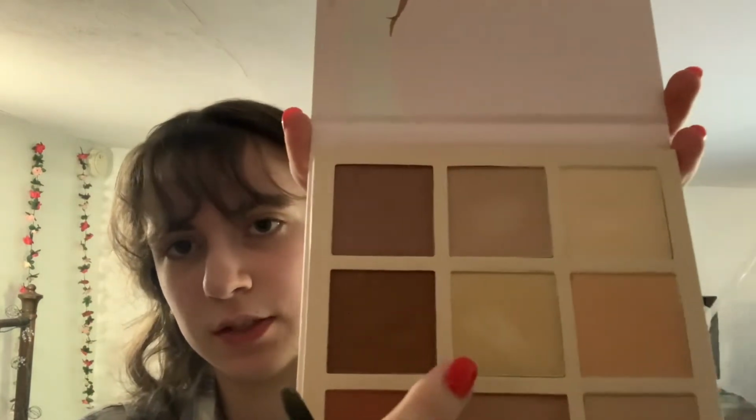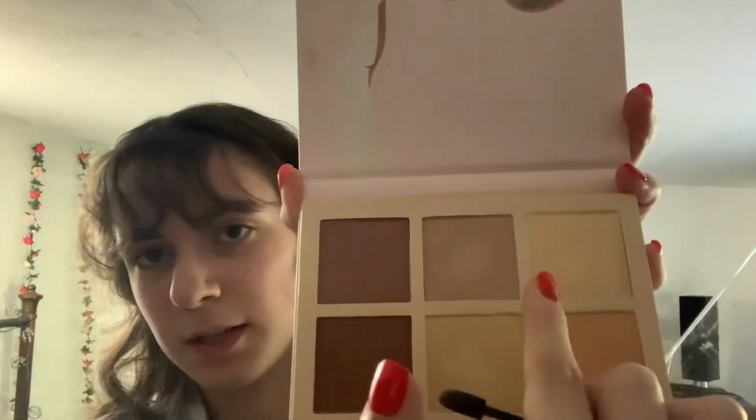Shade over here. I just used this gold one, which is a metallic one. Then I'm gonna use this lightish colored one. This is a little hack I like to do. Since I don't have concealer, I like to use matte eyeshadow that is a little bit lighter than my skin tone, just so I can fix my under eye bags.